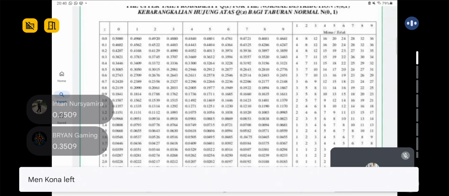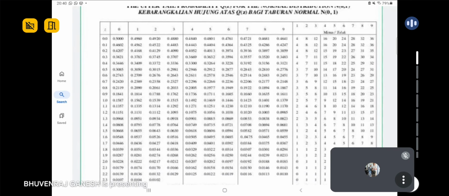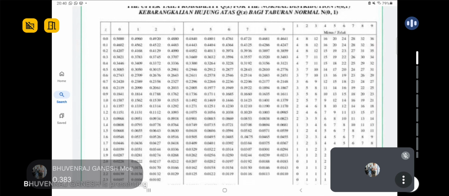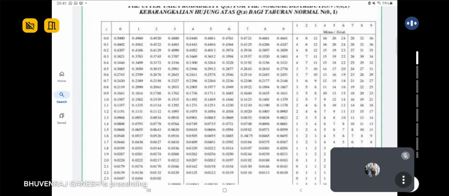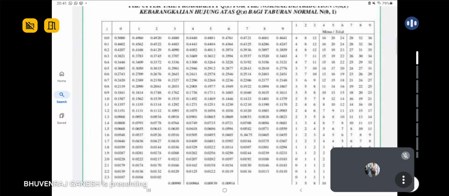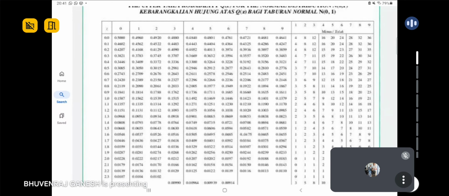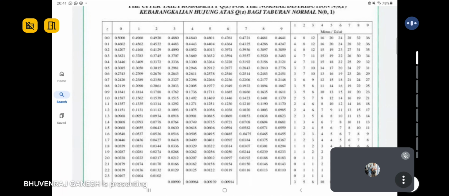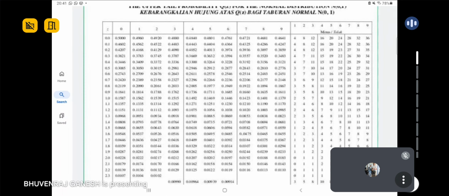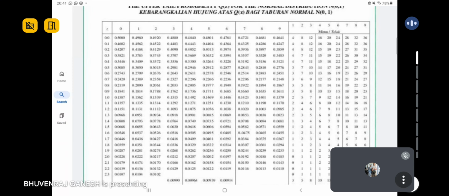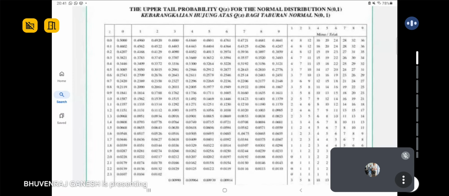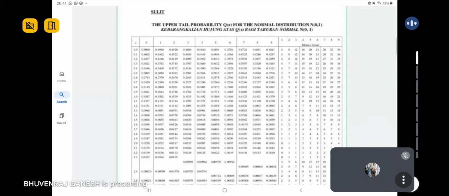Okay, yes. Brian Gaming correct tadi. Okay, this is your Z score guys. 0.383. Okay, kamu kena cari kebarangkalian dari sini. Okay, so kamu akan dapat 0.3520 tolak 0.0011. Okay, always remember guys, the number at the back is for the last two digits. The number 11 there that I minus is for the last two decimal places. Means in the front is all 0. 0.0011. Okay, dua yang tu kamu letak kat terakhir. Okay guys, clear? Can you get it? How to use the table? Should be okay, right? Okay, very good.